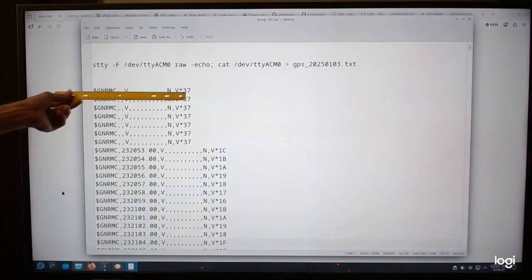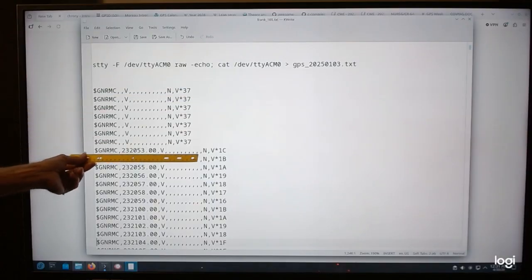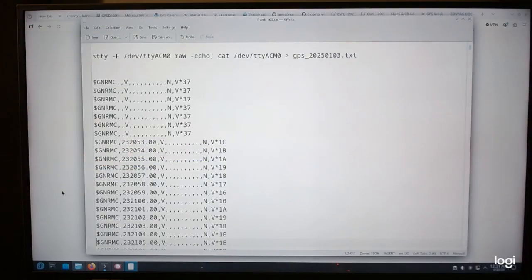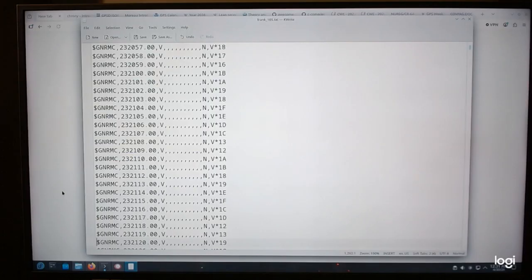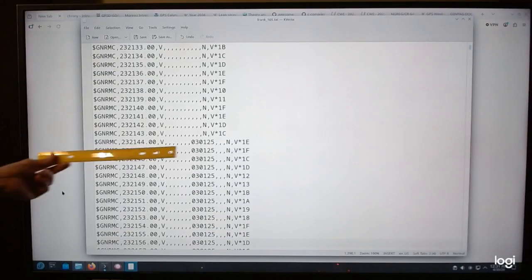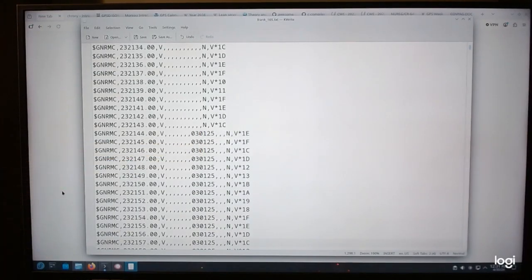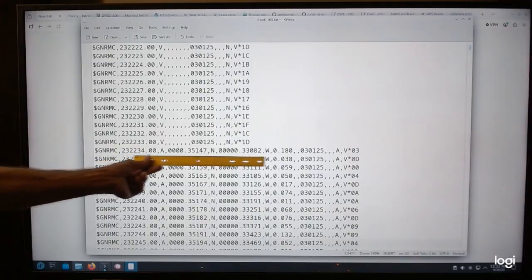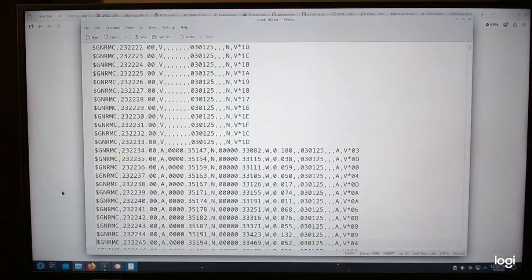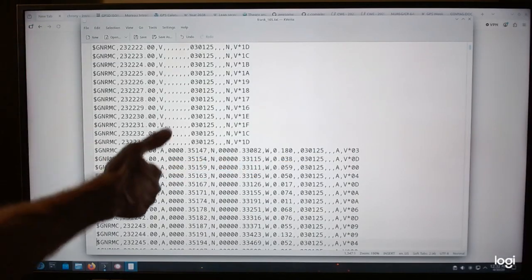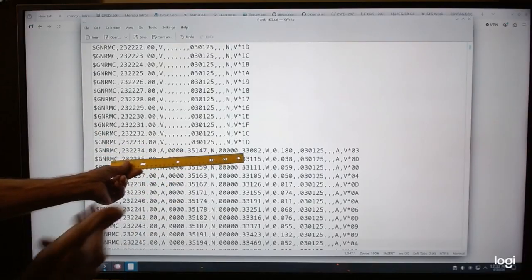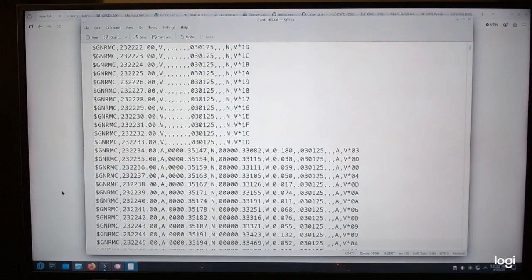See there, it starts out, then it gets the time. It gets the time first, and then it goes down for a couple of minutes right here. See, then it gets the date. Then it goes on down, and then it gets the fix right here. So it kind of gets the acquiring satellites, and then it gets the time and the date, and then it gets the 3D fix.